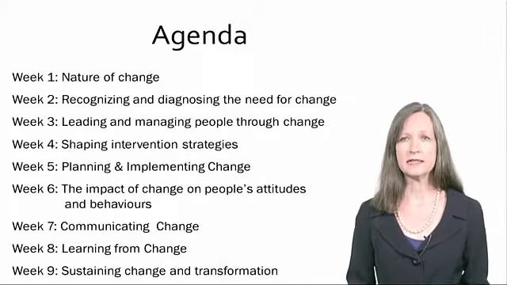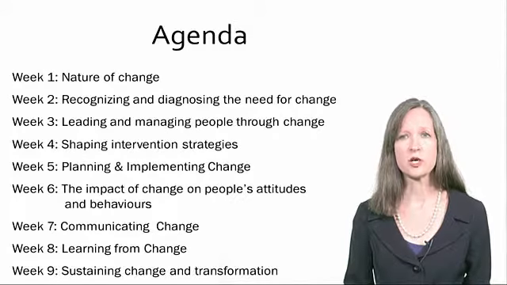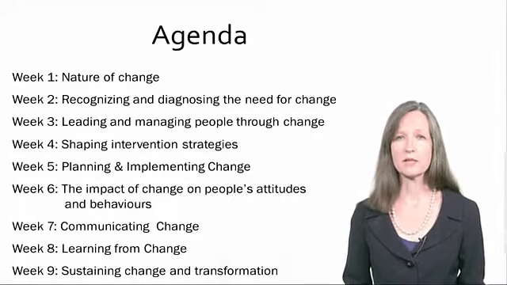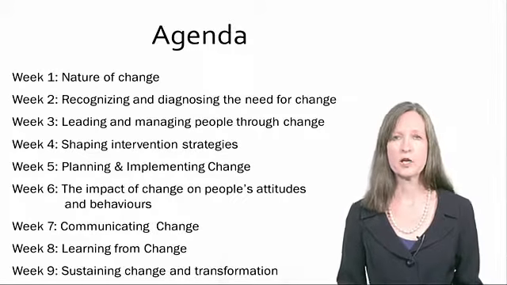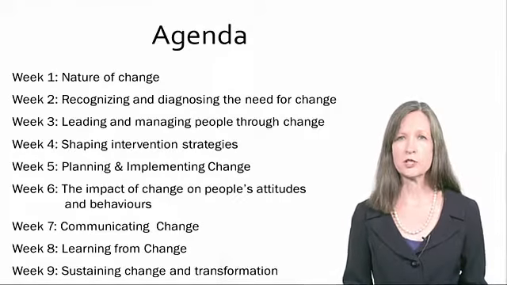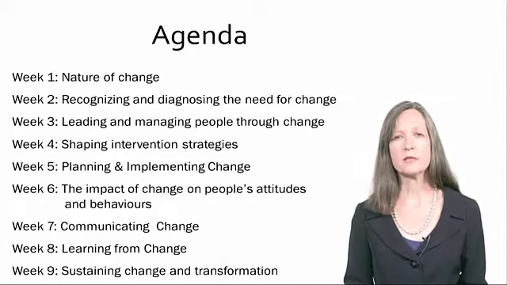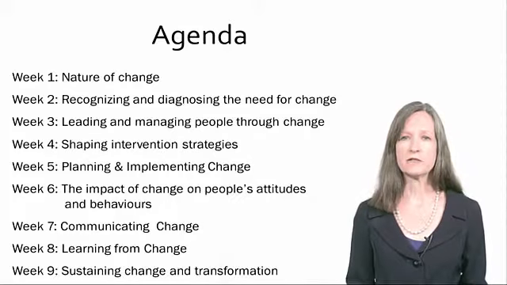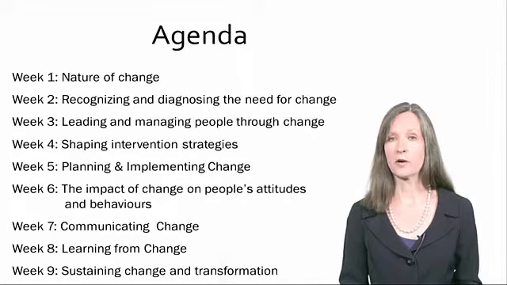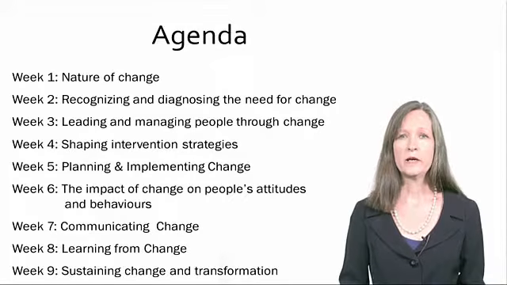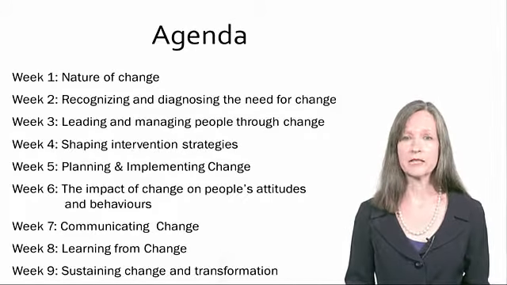Week 3 is all about leading and managing people through change. A key element of being able to sustain change within an organisation is not only how we manage them, but also how we lead them. Week 4 is about shaping intervention strategies. So once we've identified the need for change, we've recognised that there's a readiness for change in the organisation. How do we start to identify some of the intervention strategies, whether that's at an organisational level, a team level, or an individual level?